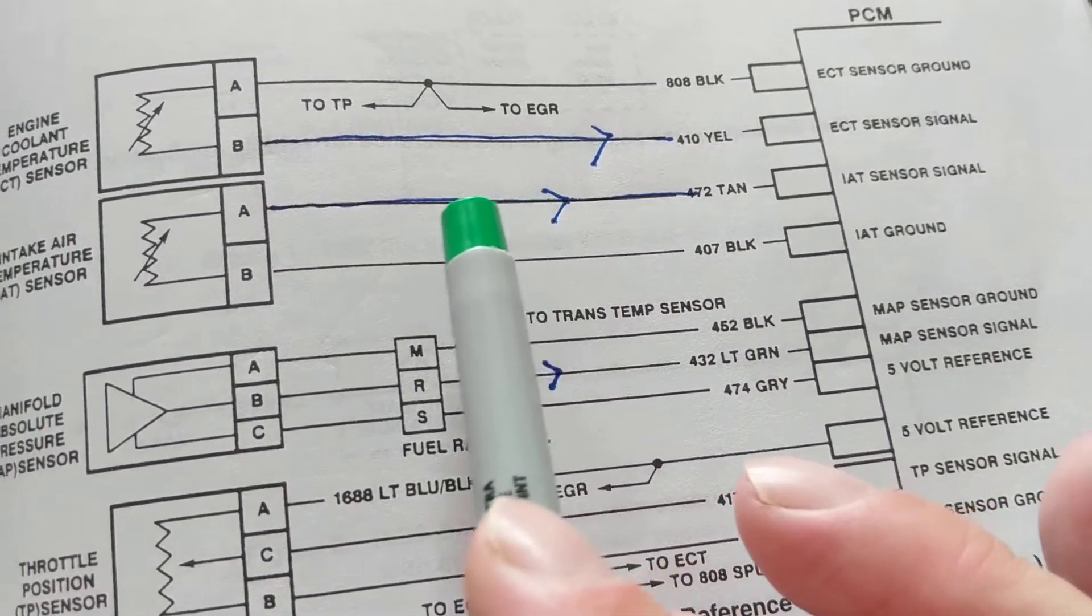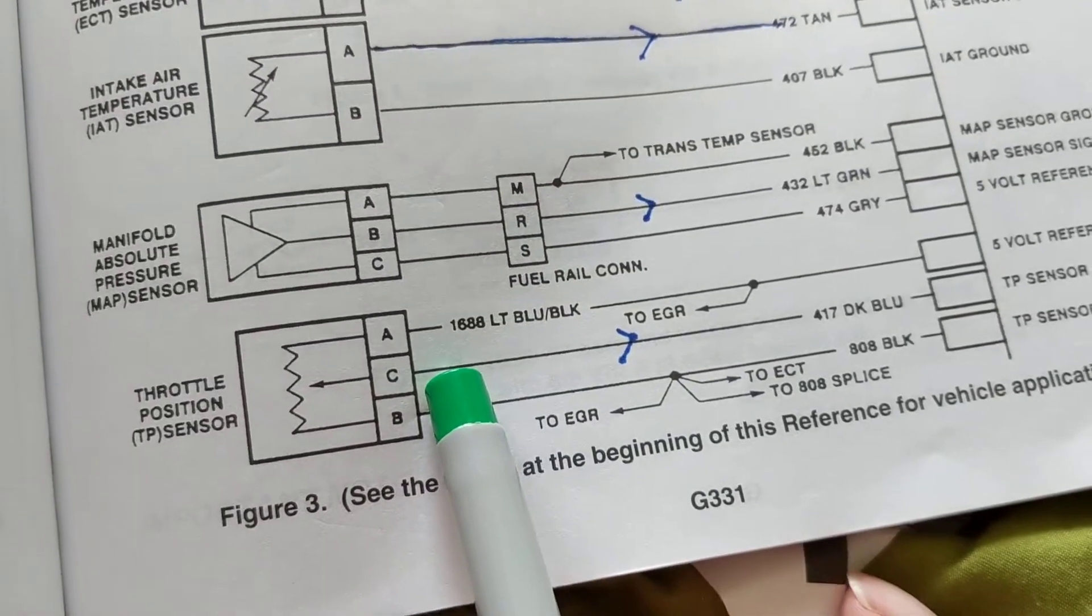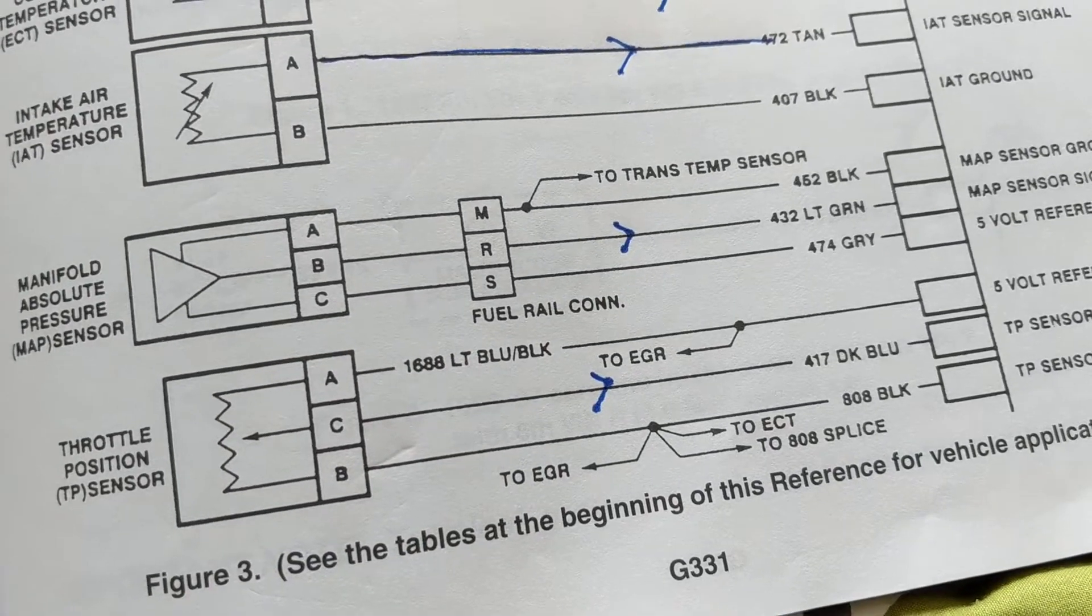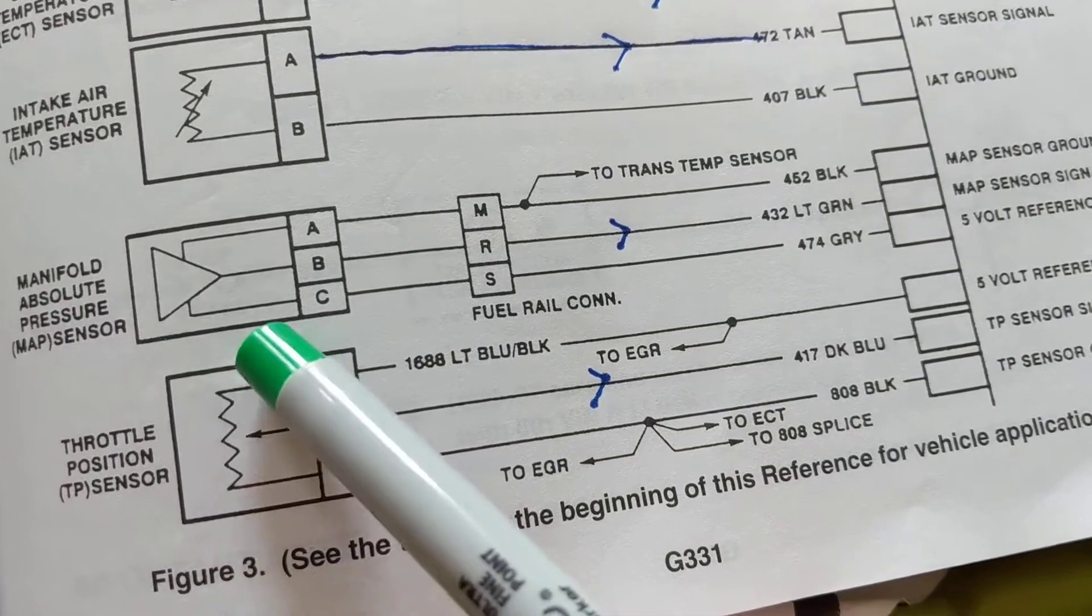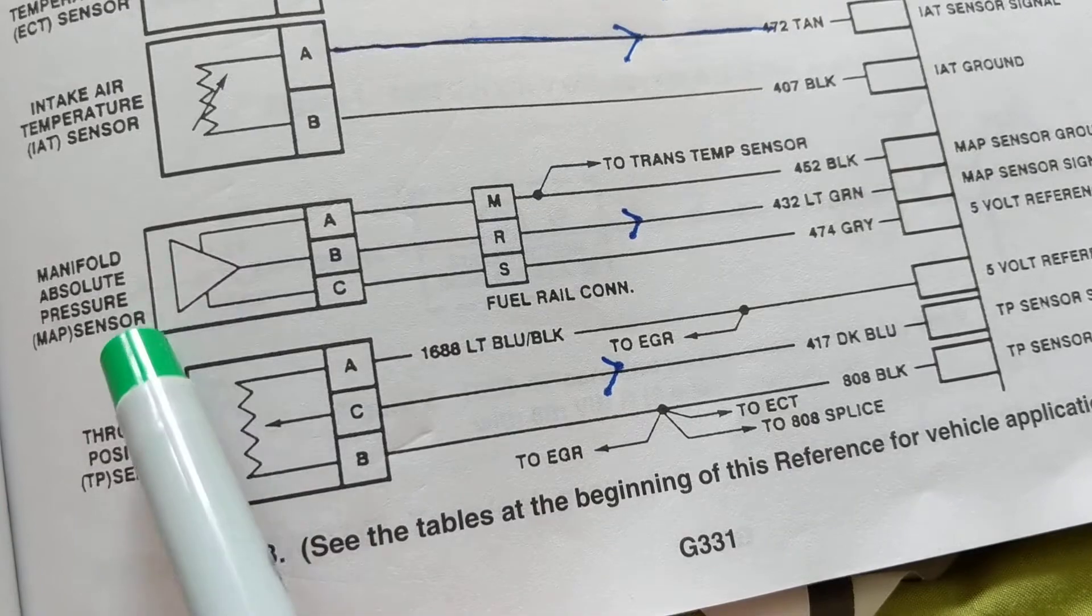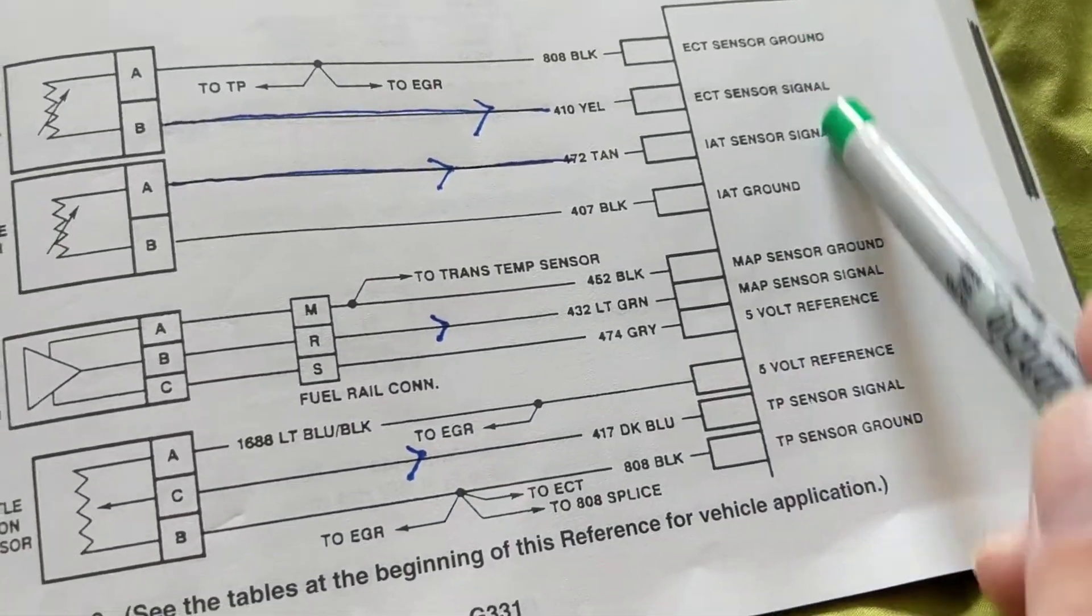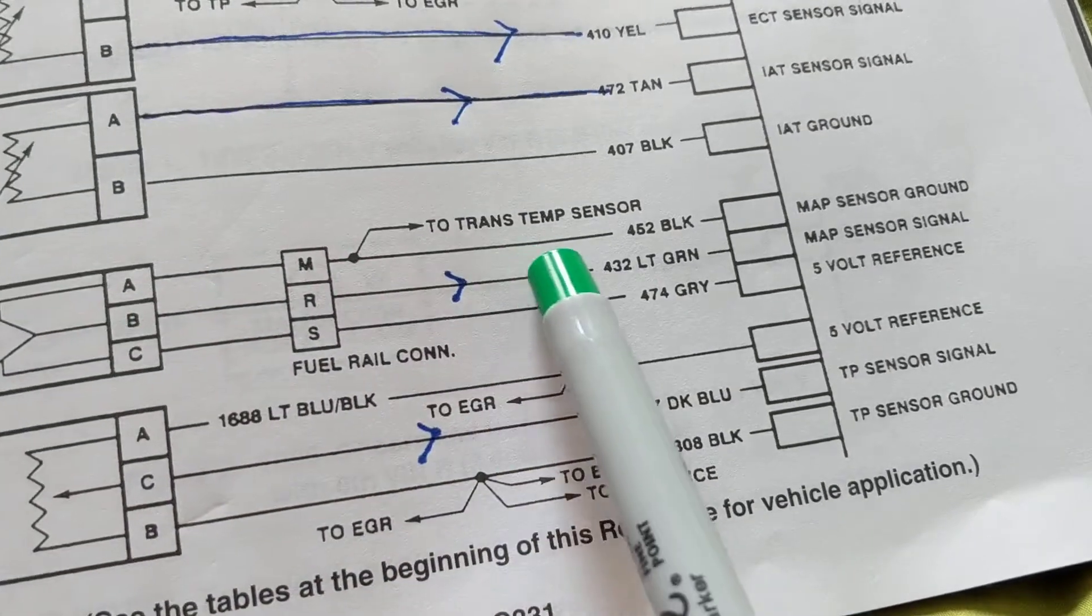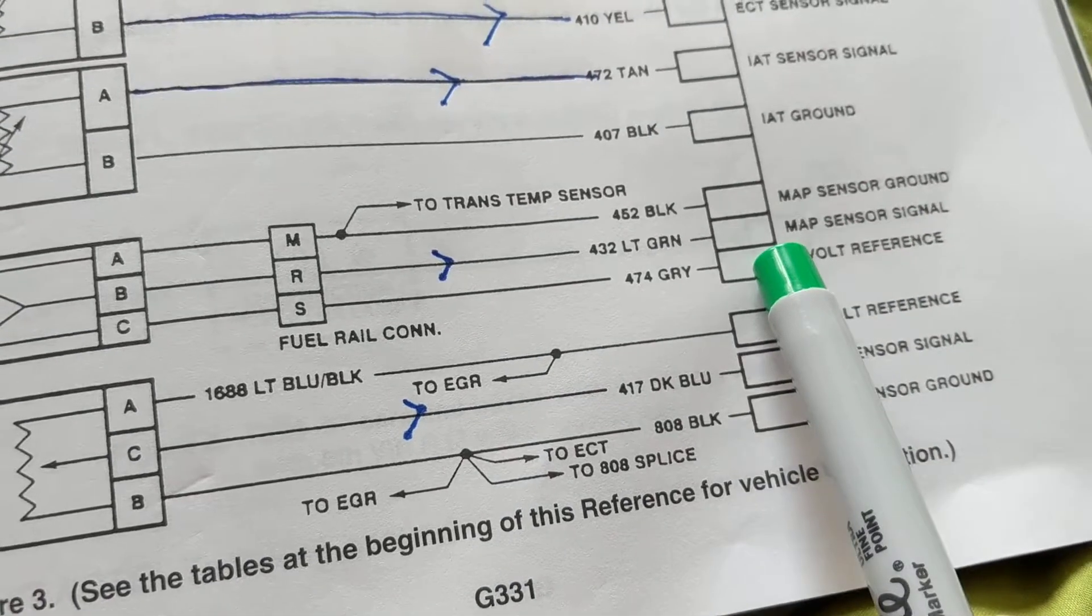What's going on? How hot is the air? How hot is the cooling temperature? Another one, famous one, is like the mass airflow sensor. Some measure density of air, some measure volume of air, some measure load and vacuum of engine. Manifold absolute pressure. Again, inputs to the PCM. All these are inputs.